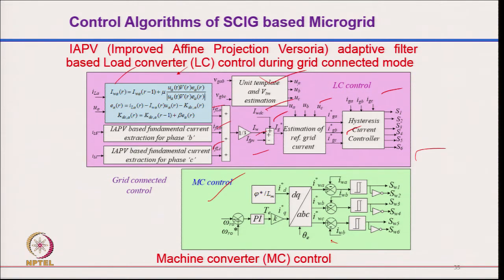Normally, we are able to use sensorless control most of the time in motor control. So, with vector control of the machine, you maintain the speed: you have a reference speed corresponding to MPPT, and you have a feedback speed either by estimation or by sensing. Then you get the torque-producing component, and from flux you get the flux-producing component. You are able to convert the 3 phase currents using this angle, called the flux angle, to get a reference current, and then with the feedback current you control it.